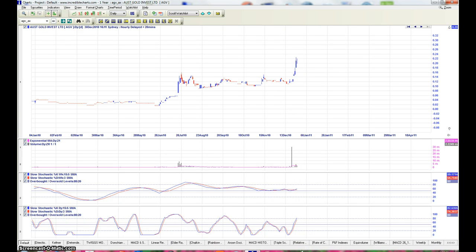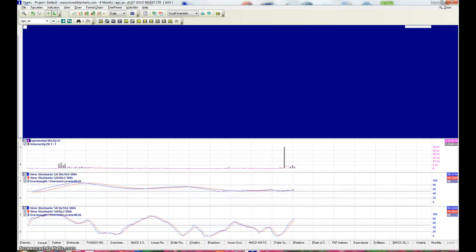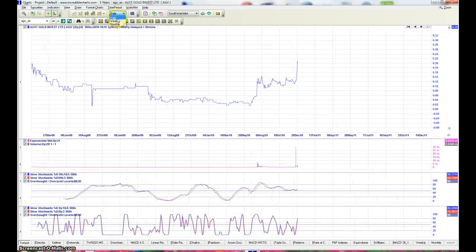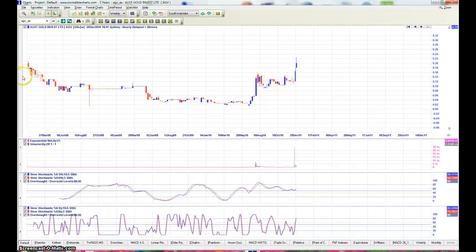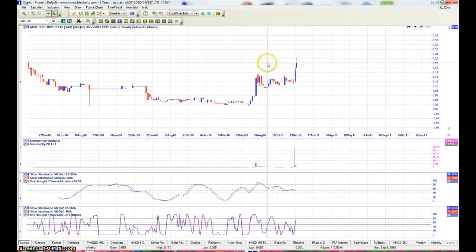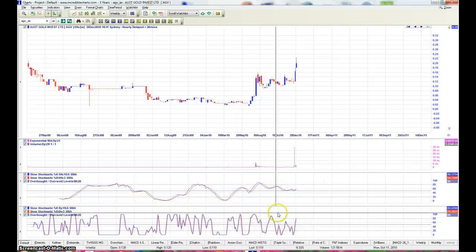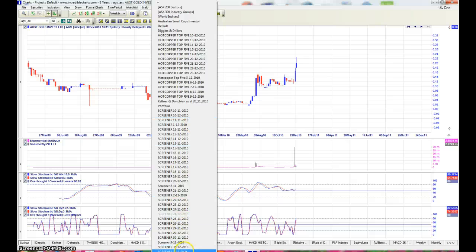Stochastics are sort of the right way, and that's quite a strong cross there. Has it got more to go? Let's have a look. It's not really my ideal one. I'd like to see a nice established uptrend already. Going out to the 3-year weekly chart, it might be worth someone having a look at. Stochastics pointing the right way. A little bit of bearish... oh no, it's broken that bearish divergence there, so we'll just see. I'll add it just to keep an eye on anyway.